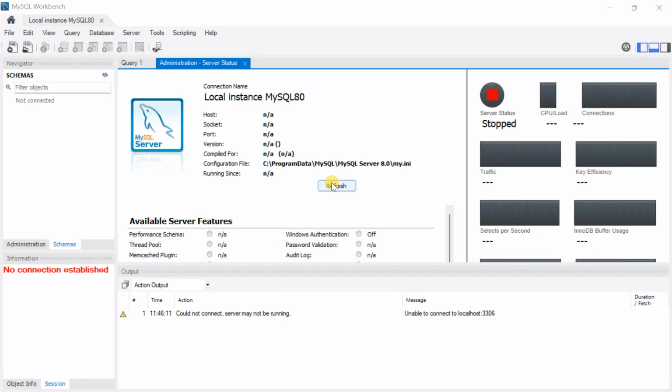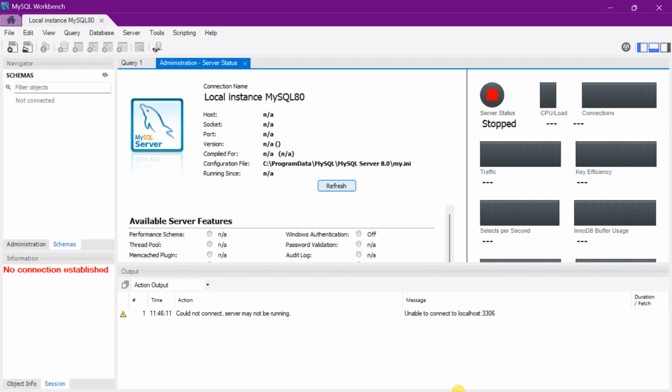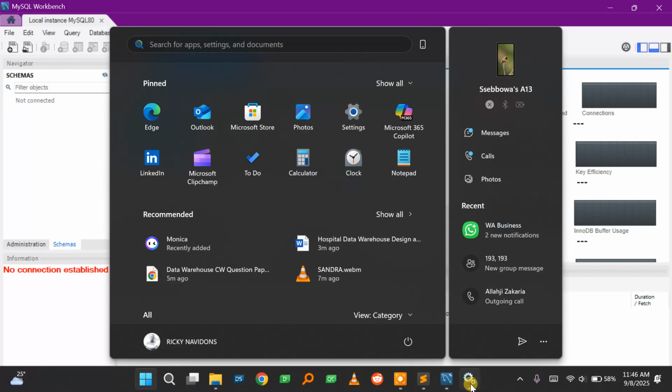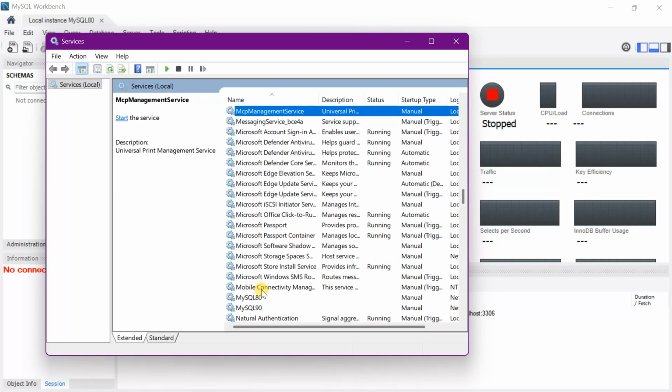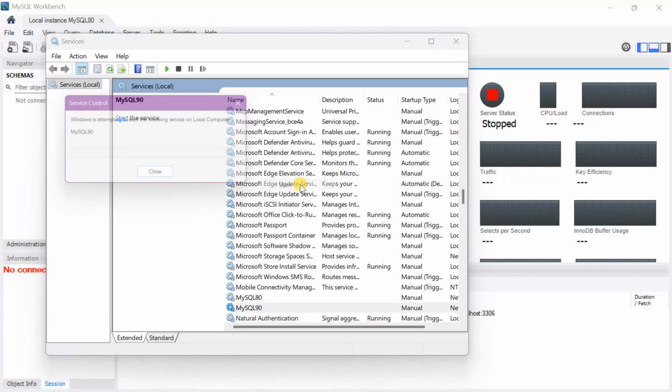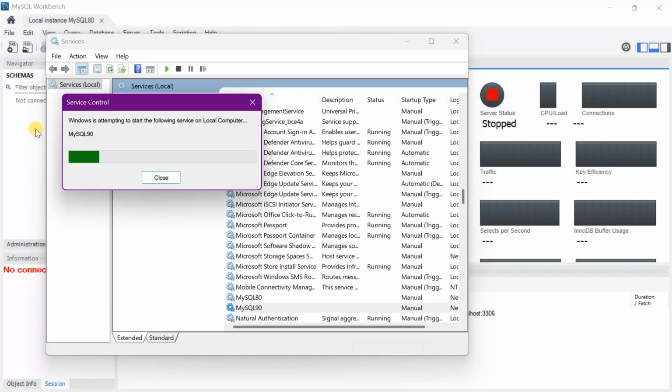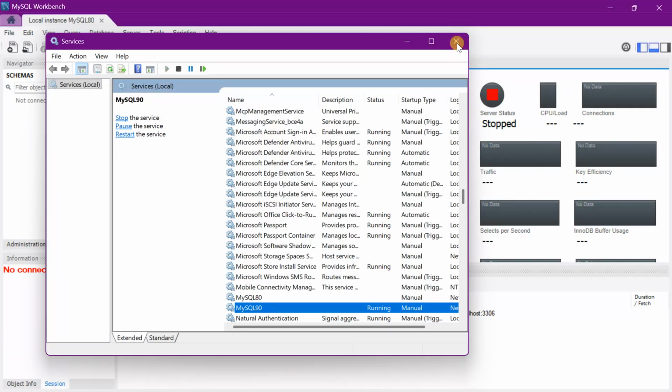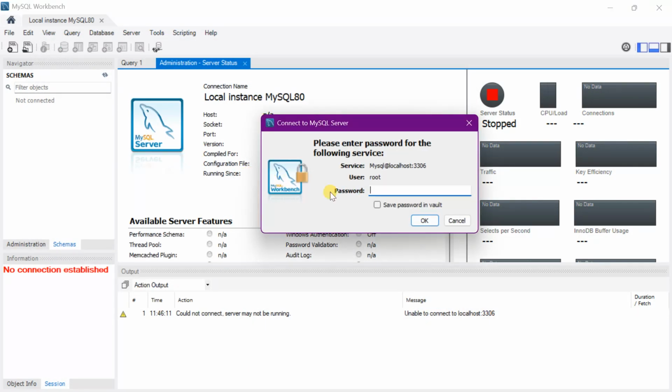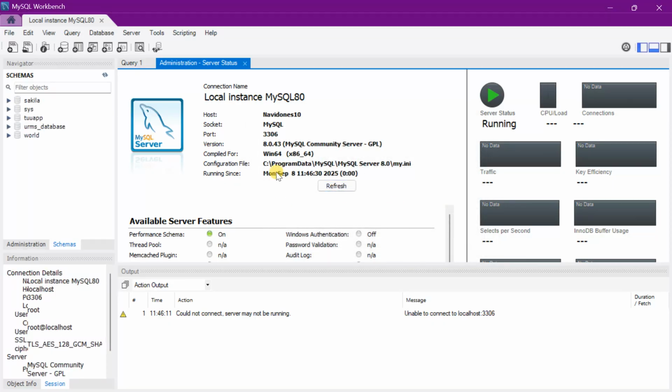So I will refresh this here. It's not online yet. I'll go and start it manually. MySQL start. Okay, now it has started. So I should proceed to the next operation. I'll refresh a bit. I enter the password. My database refuses. Boom. Now it accepts.